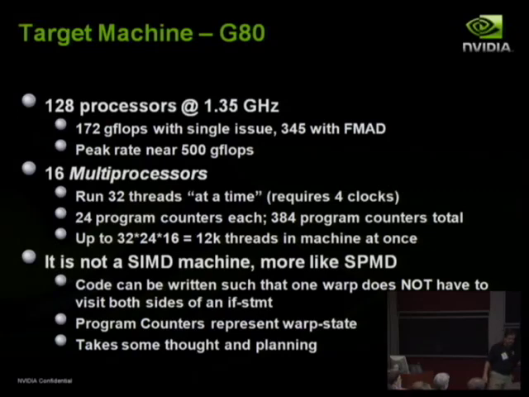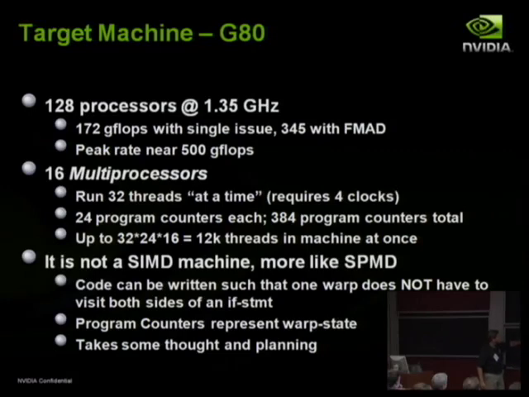And one thing I like to stress: people think when Dave or Mark say data parallel, they mean SIMD. And I want to get away from that. This machine has 24 program counters on each of the 16 multiprocessors, so it's got 384 program counters. They don't have to be in the same place. They can be all over the place in your single program. And they can race ahead of each other. The 32 threads that are doing this part of the loop may get stalled on a load. And some other warp, which is what we call 32 threads, may run way ahead. They're not tightly bound.